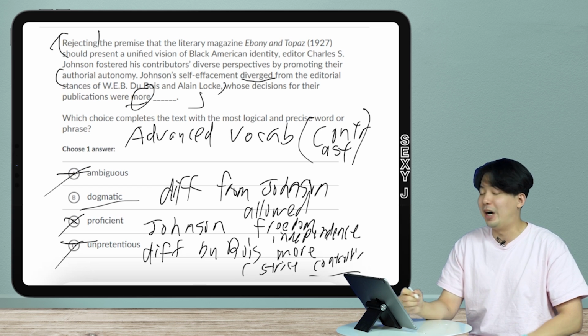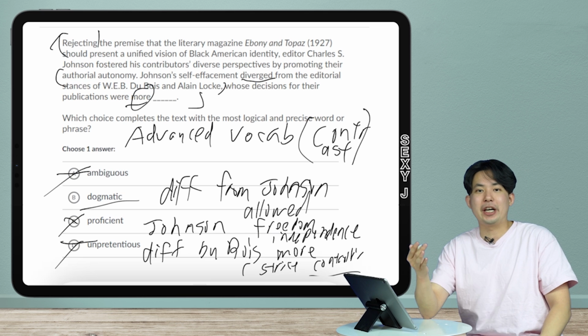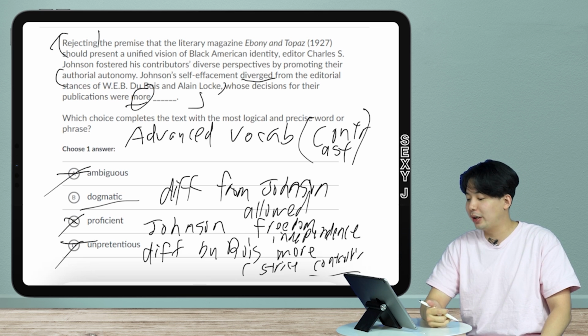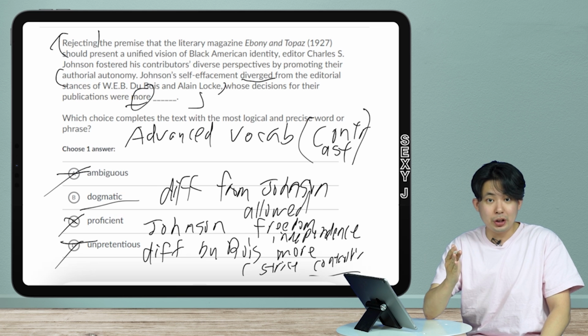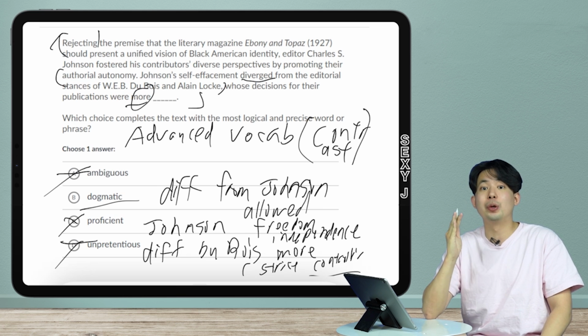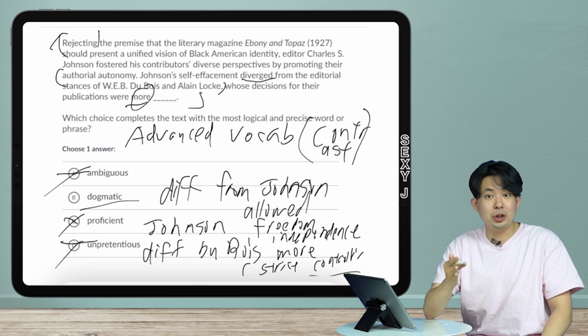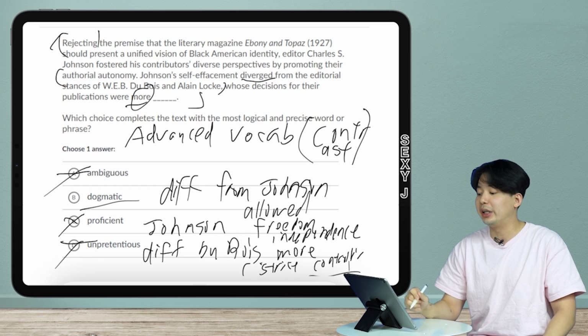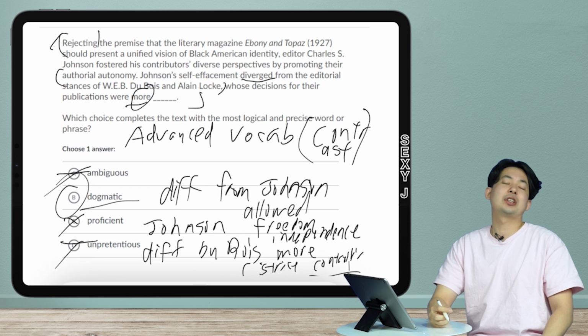Now, finally, the grand reveal, right? What does dogmatic mean? I always ask the questions to the camera because the camera doesn't talk back. Dogmatic means you are very stubborn, you're very set in your ways, and you are very firm with your beliefs. That's the definition of dogmatic. Okay, so if somebody's stubborn and set in their ways, is that related to being strict or controlling? Yes.